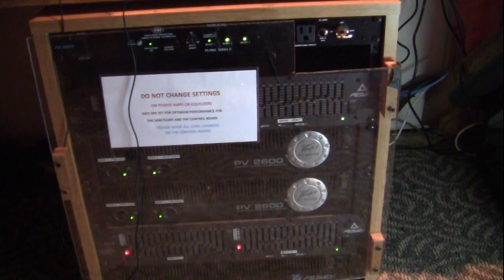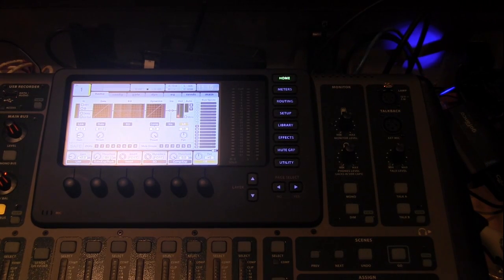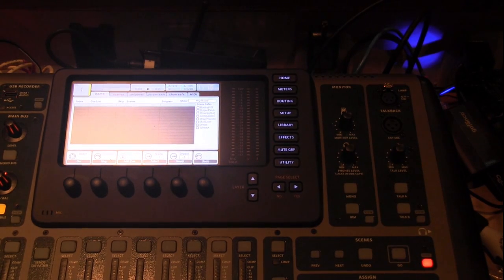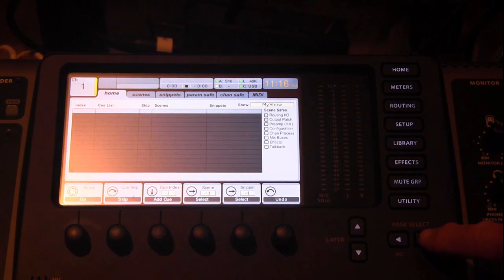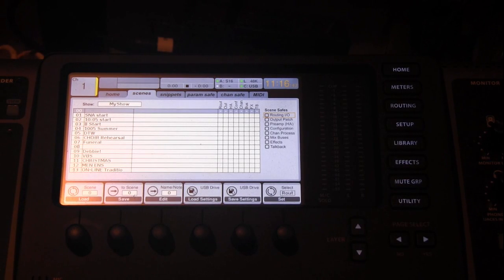Once everything is on, then we'll go up to the board, and you can see it's on because the screen's lit up. In the lower right corner in the scenes area, there's a button that says view. So press that button. That switches it to the scenes mode. And you'll see that it starts on the home tab, and you need to tab over to scenes. So you use that page select button on the right. So that moves it to scenes.